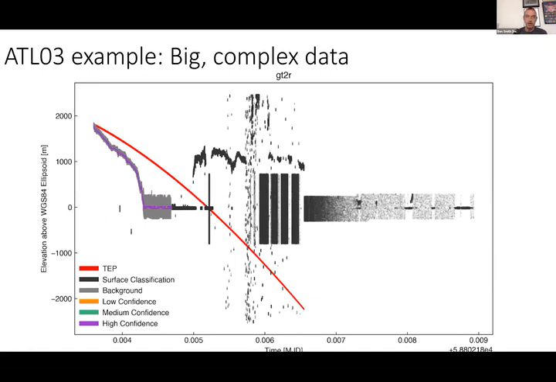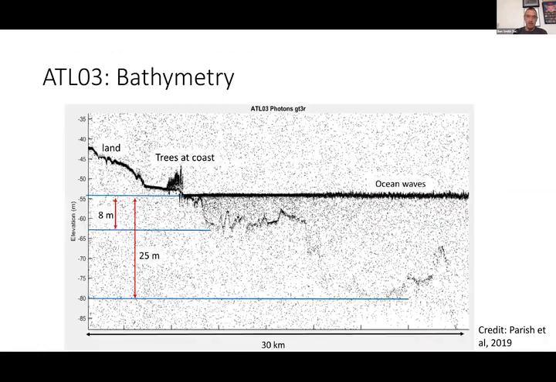This is one particularly hairy granule that shows you big vertical clouds of photons around the surface. It shows you the photons that are classified as belonging to the surface, but it also shows you places where ICESat-2 ATLAS locked onto something that wasn't the surface. It also shows you a place where a collection of photons that define the impulse response of the system came into the surface data frame. So it's all here, but you have to pick it apart by yourself. But some cool things that you can see if you take the trouble to look at it.